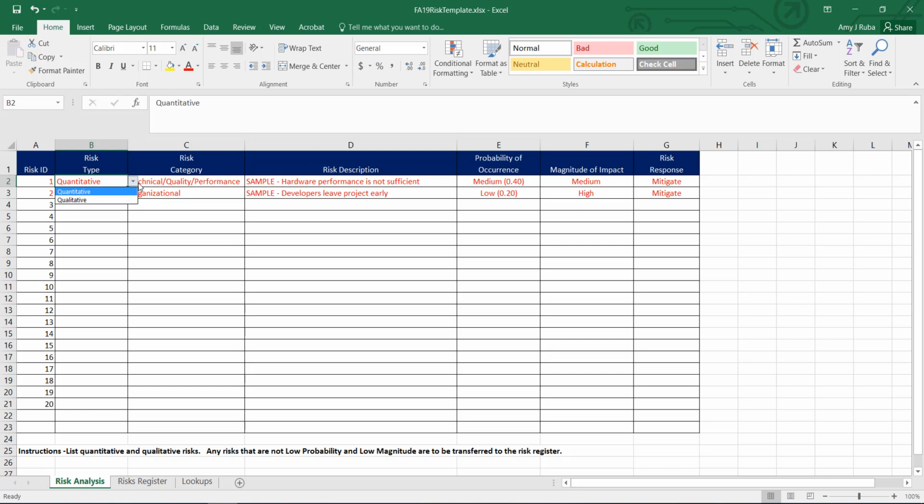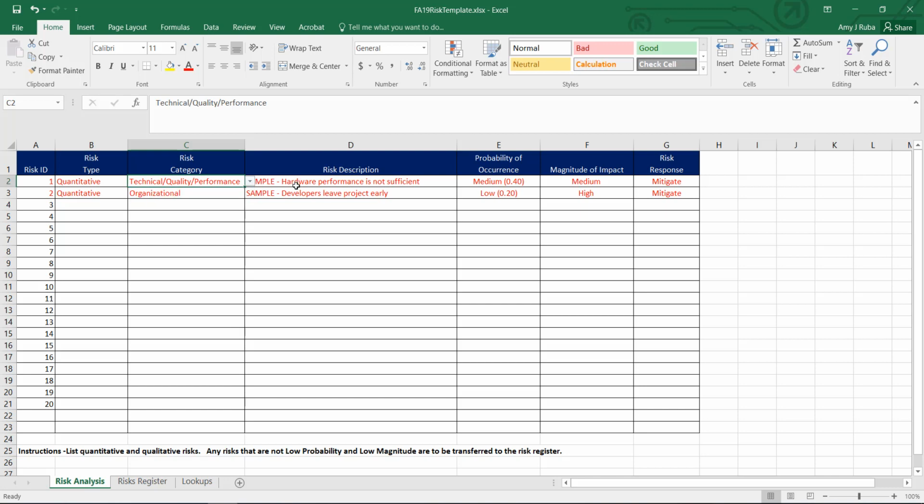Things such as events that impact a company's reputation or employee morale. An example of this could be a software project that delivered a product with unknown bugs that could negatively impact the company's reputation. In this case, we can't identify a specific monetary cost of the impact, but know that it did nonetheless have an effect. Each of the risks will also have a risk category associated with it. You can choose from technical, quality, performance, project management, organizational, or external.